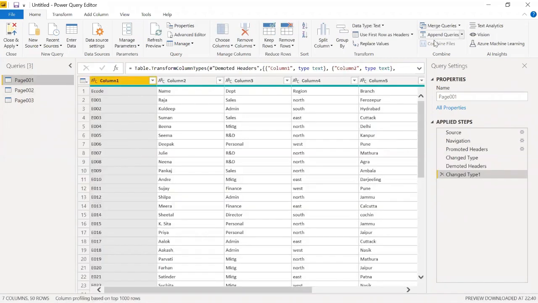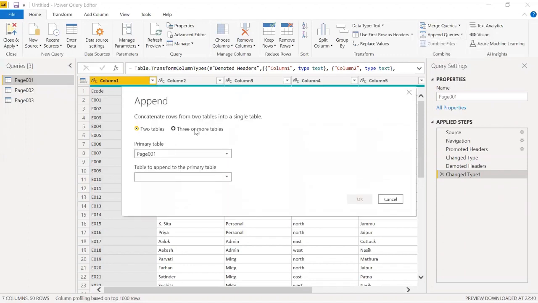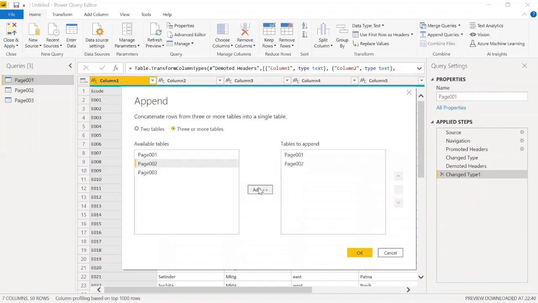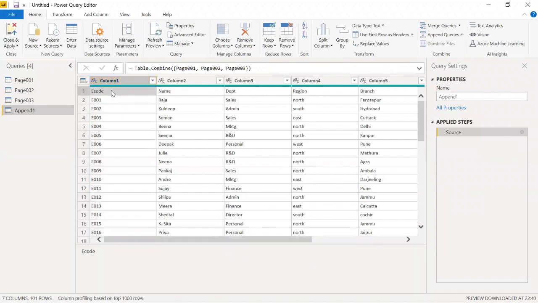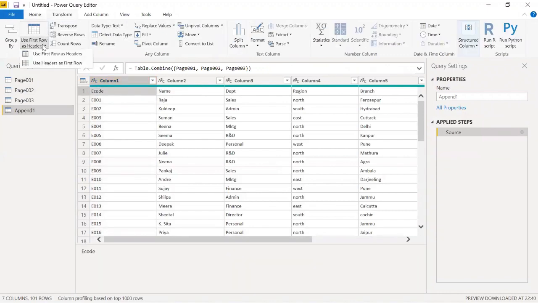So I just append the query in a new, 3 tables, 2, 3. Okay. When the query is appended, again go to the option use first row as header.